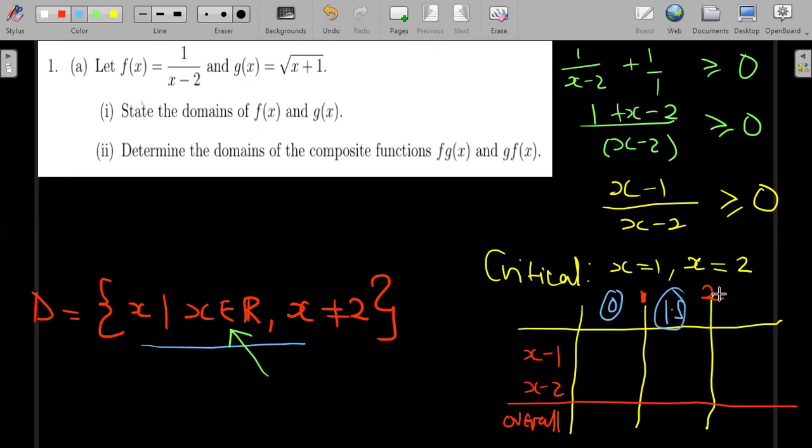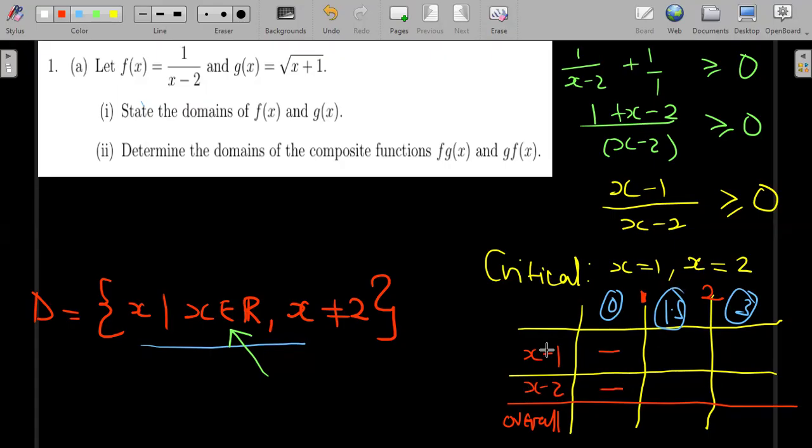And then after 2, we're going to test 3. Okay, so those are the things that we are going to test there. All right, so let's write the signs of these equations here when we test them with these values that I've circled in blue. So if I put 0 on this x, I'm going to get minus 1. So it means here I'll get a minus, okay? If I put 0 into this x minus 2, I'm going to get a minus again as well.